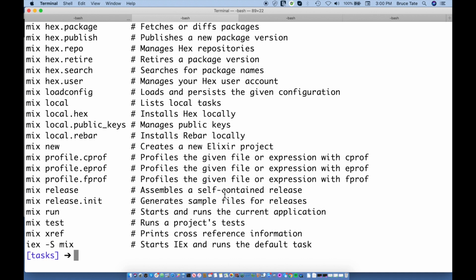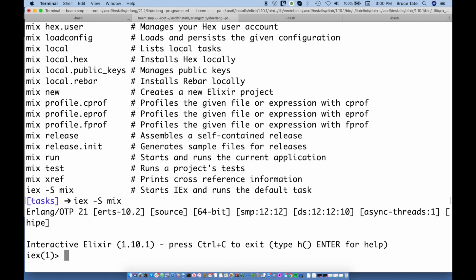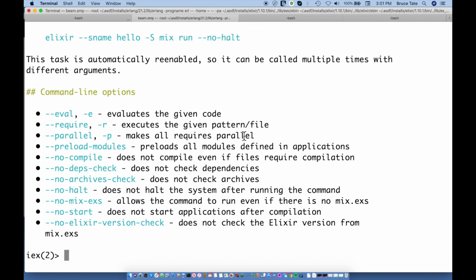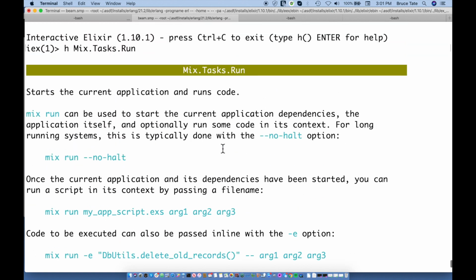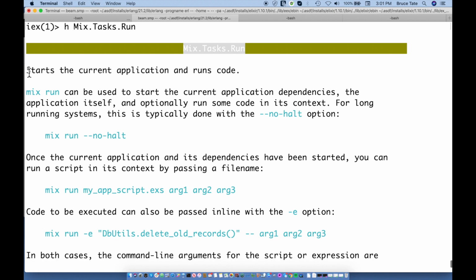And as always, we're going to do our exploration in the IEx shell. So I'm going to start this, and I'm going to look for mix tasks. And the task that I want is run. And I basically want to get the help for that. And so again, this is all provided with module doc. And so we could scroll up until we see this. And now you can see that this starts the application code. So that's what we're looking for.